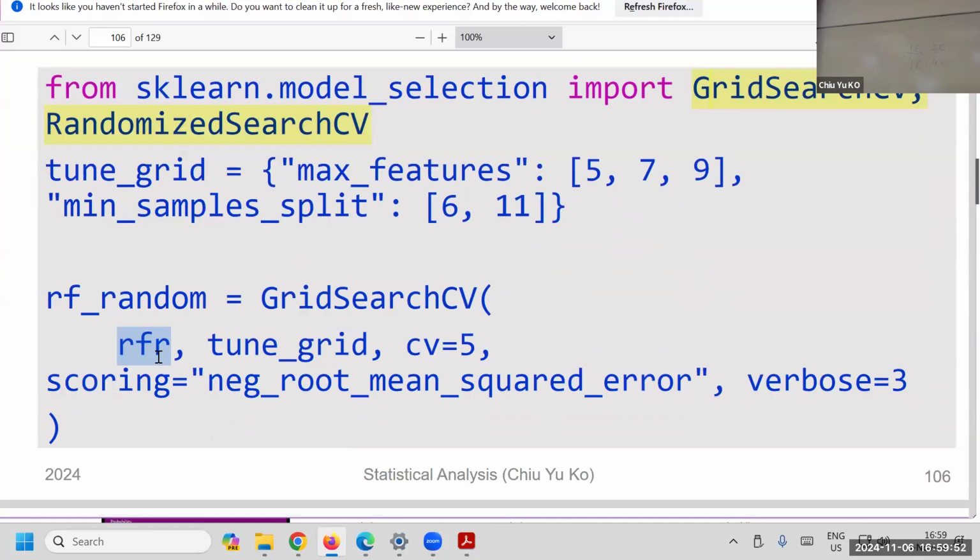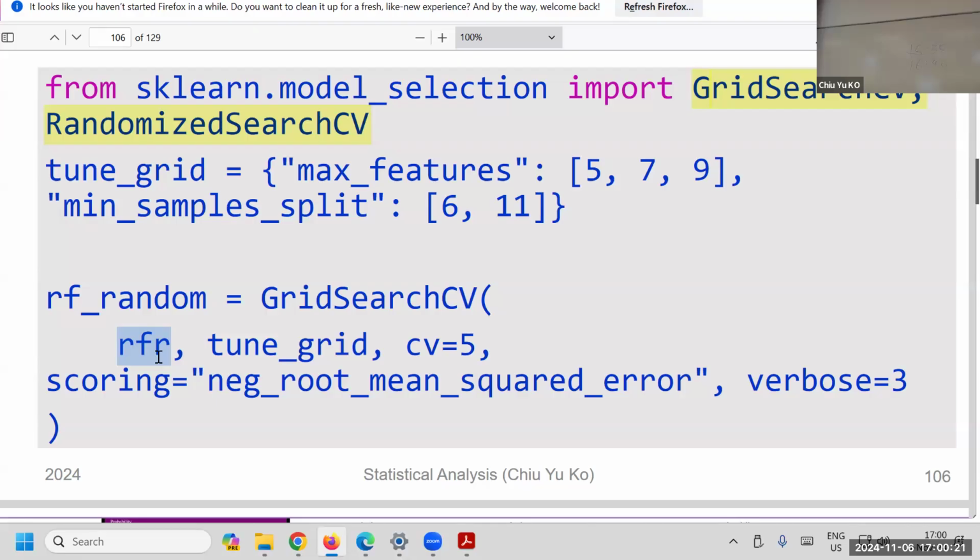And you tell it what you're going to fit here, what the parameter space is over there. And CV means you try 5 different universes, right? You split the data 5 times, train and test, and look at the lowest MSE. And then for scoring there are many ways, but the easiest is to use the mean squared error.